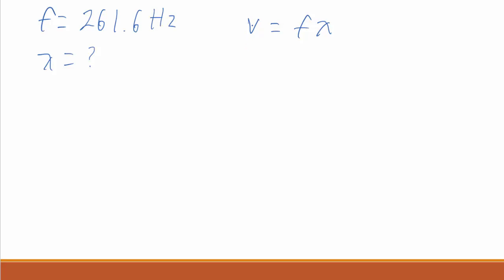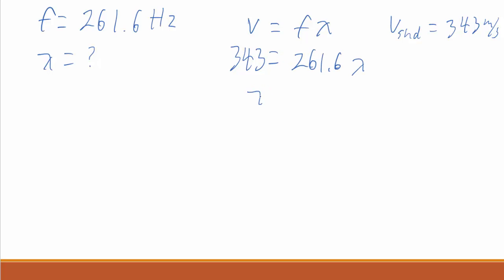The speed on the string is different, but once that vibration leaves the string and goes into the air as a sound wave, it travels at the speed of sound. The speed of sound varies slightly depending on pressure and temperature, but for our purposes we're going to use 343 meters per second, at standard temperature and pressure. So if we plug in the speed of sound here, then plug in a frequency of 261.6, all we have to do is solve for wavelength, and it turns out to be 1.31 meters, the distance from one compression to another in that sound.